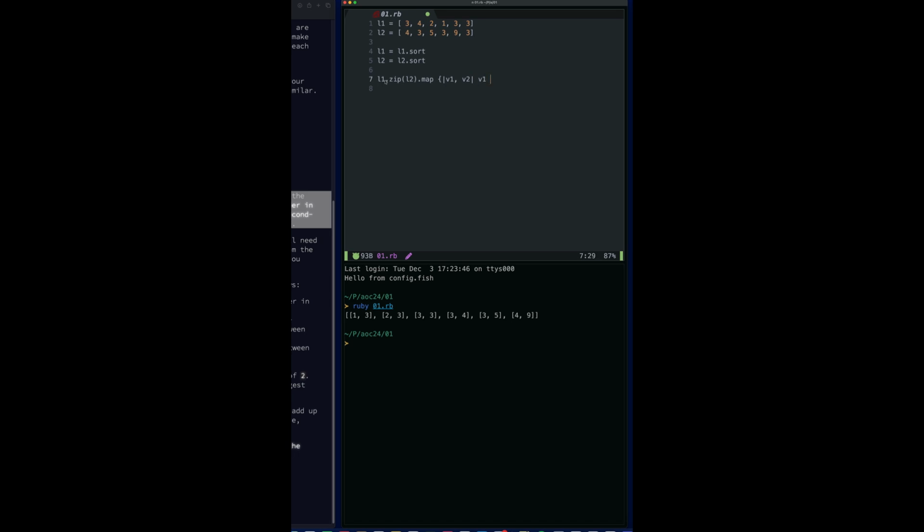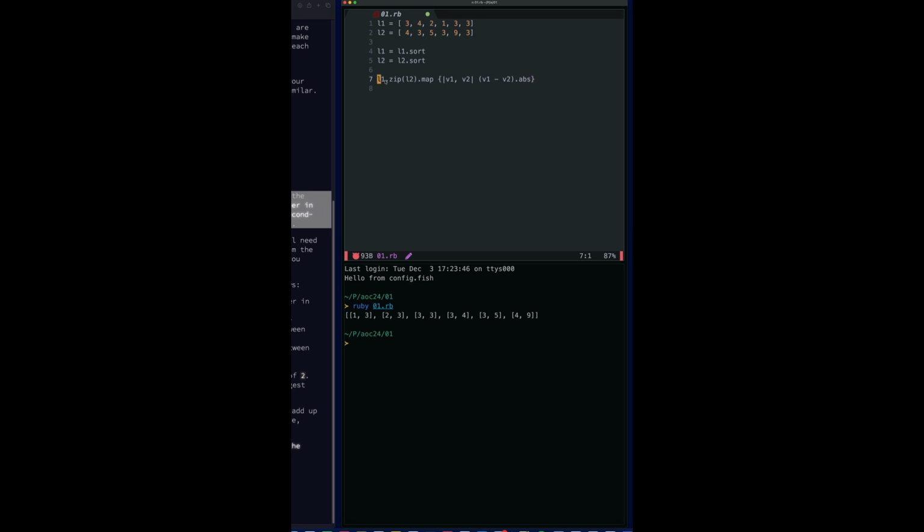That's going to be v1 minus v2, but it's actually not quite, because if v1 is less than v2, then that's going to be a negative number, and we won't be able to add that into our list and actually get a reasonable result. So let's actually make that v1 minus v2 dot abs. So that's the absolute value. So now what we have is a list of the differences.